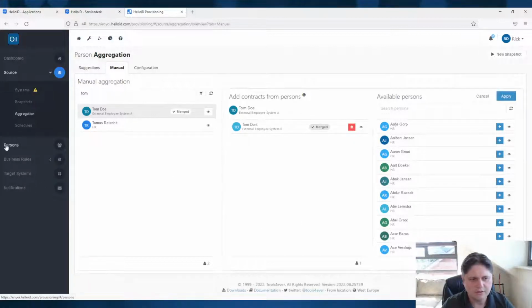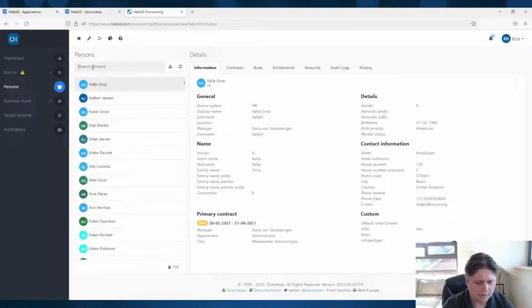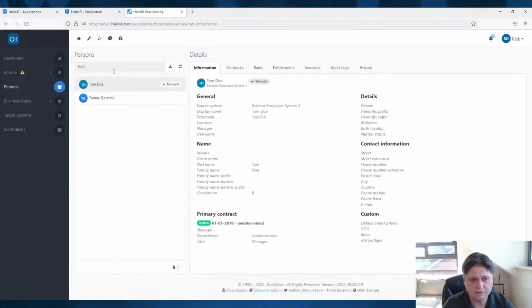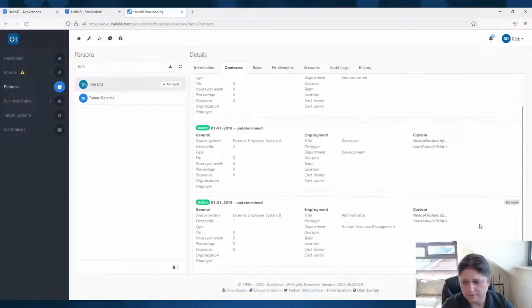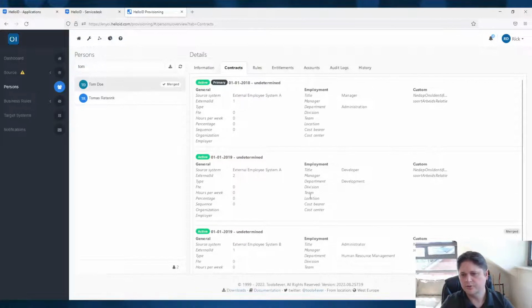And also if I look at my person and I only see Tom Doe because Tom Don't is merged in it, I will see also the contracts of Tom Don't. So you see this contract is merged. This was already available, of course, so it was possible to manual merge or with a suggestion. So this is merged.